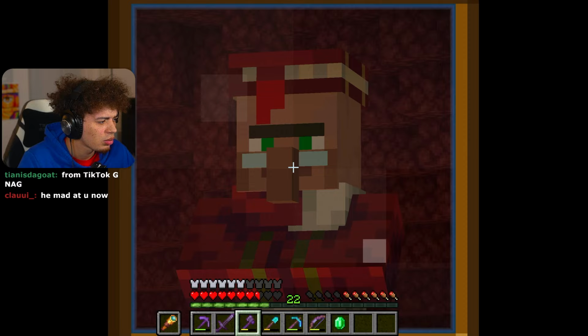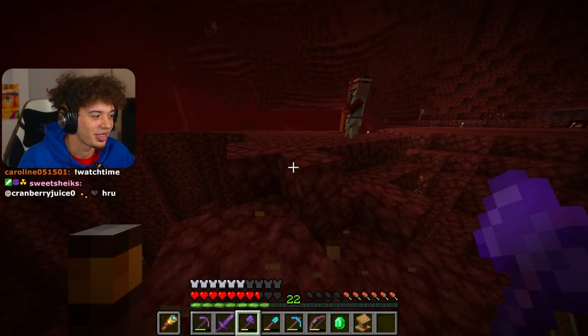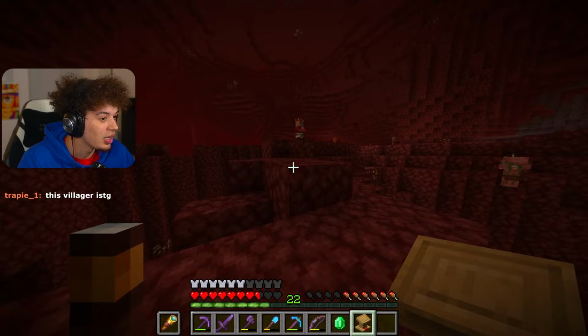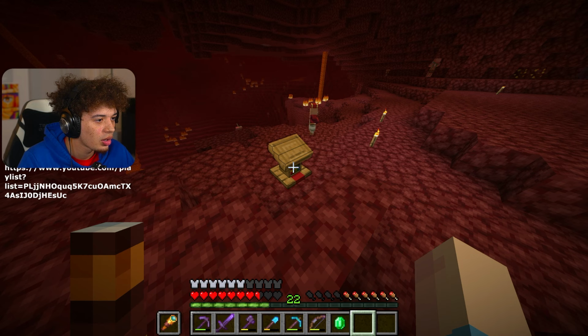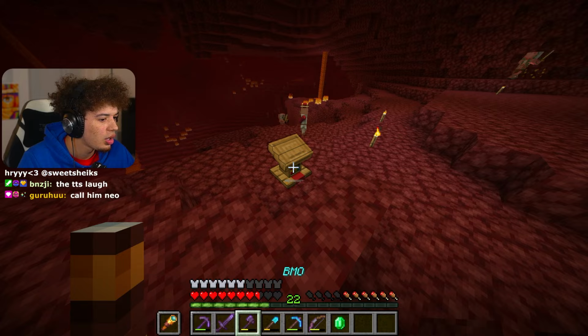He's the chosen one, ha ha ha. This villager is actually like aware. This one's conscious. Sir, your mending thing is right here. Don't you like your lectern? What's wrong with him?